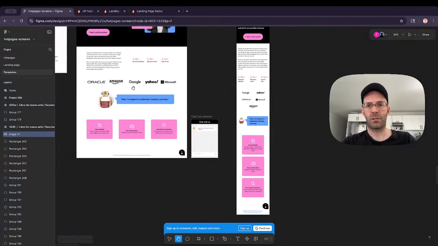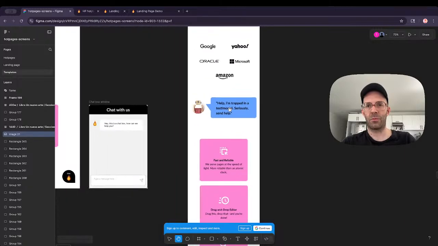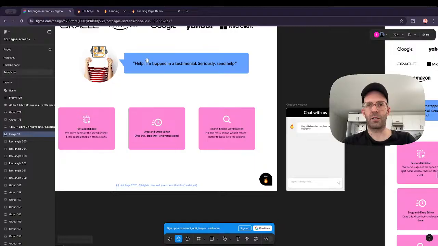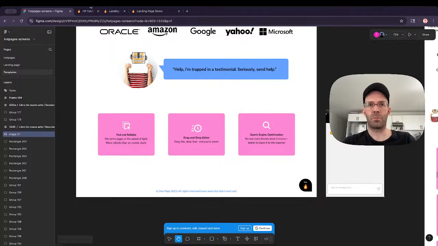Are we getting close? Looks like the padding is not so much on this blue box, but on this one it is. So on mobile, the padding gets smaller.